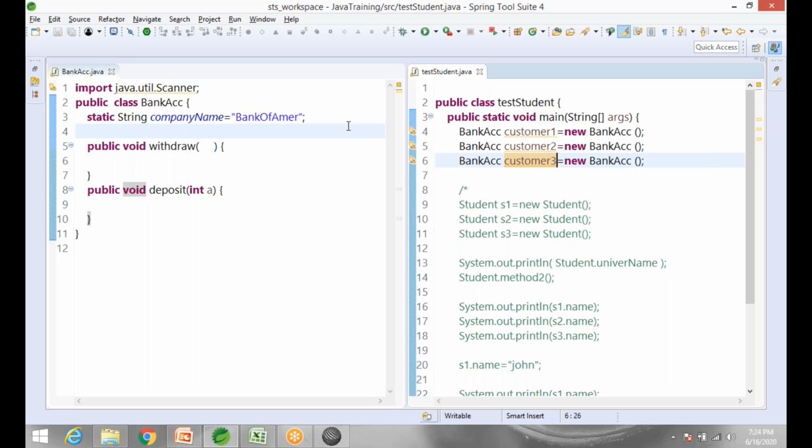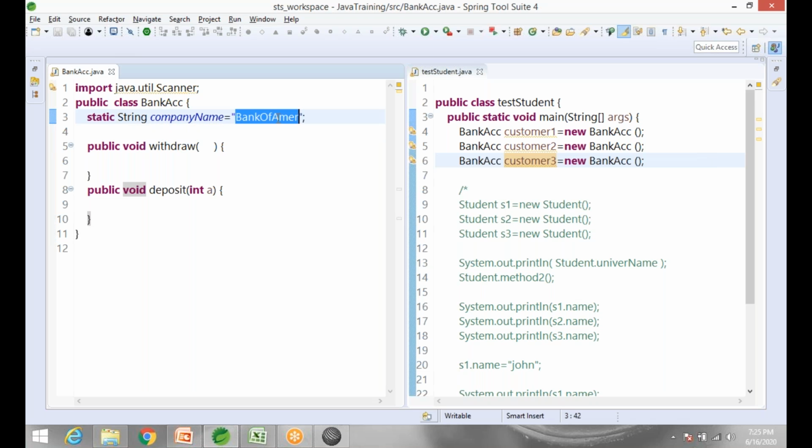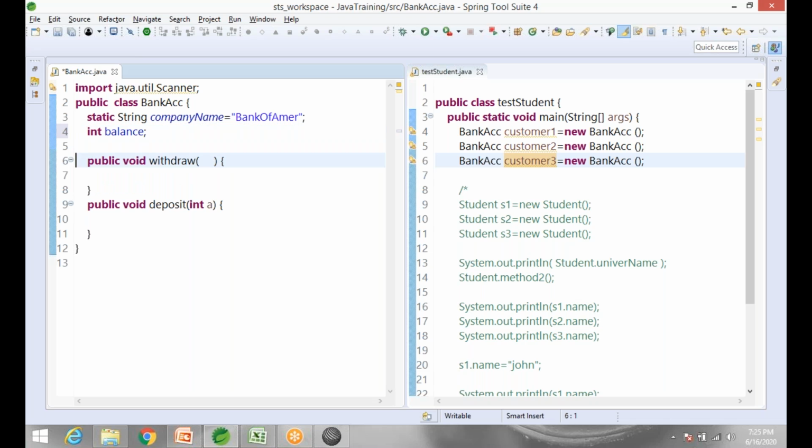Now for all the 3 customers, the name will remain the same, right? So we declare this variable as static because the company name will be shared by all the customers of Bank of America. How about balance? Is this specific to one customer or is it shared by everyone? Specific for each customer. So should it be a static or an instance variable? Instance. That's it. So this will be an instance variable.